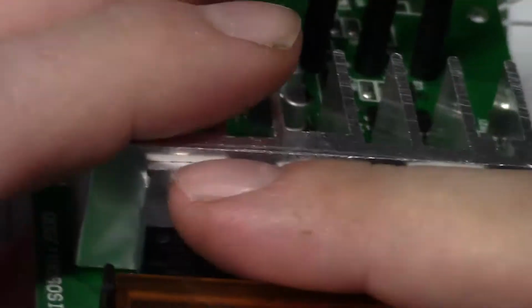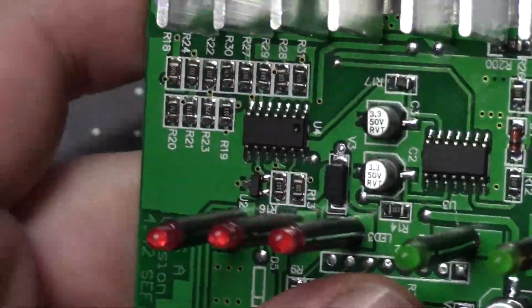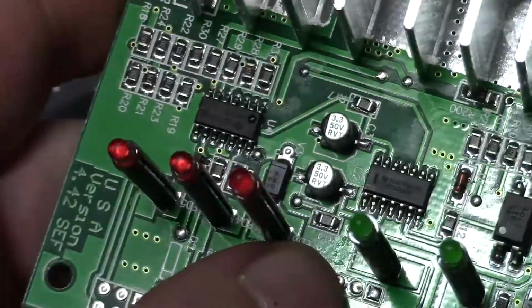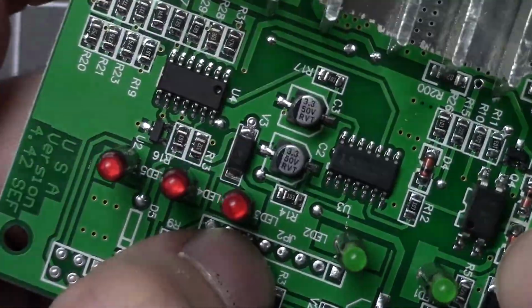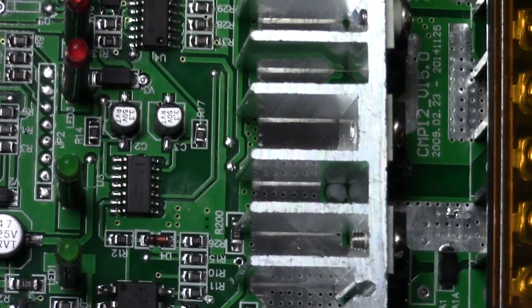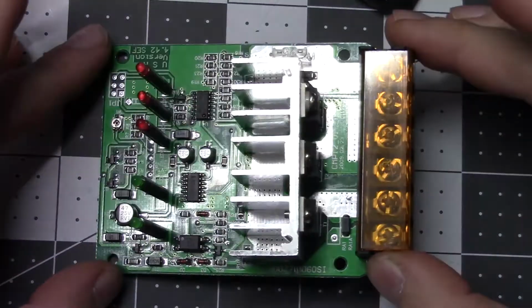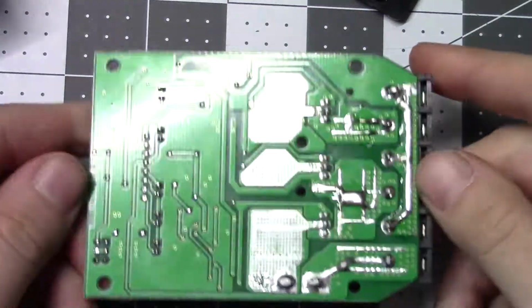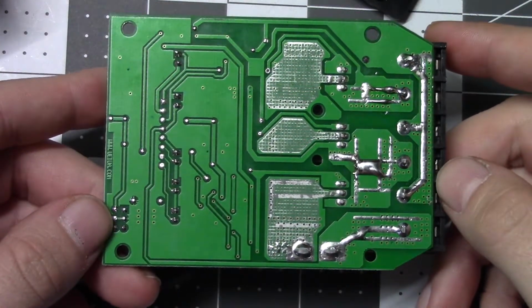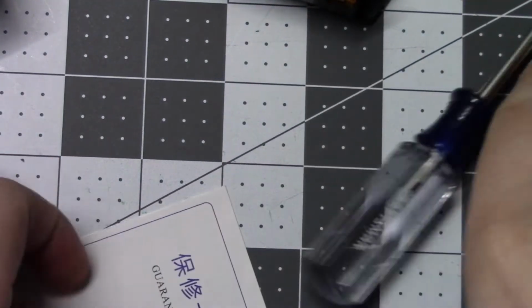These are all NXPs. I punched these in real quick. I didn't spend too much time digging around, but I can't find too much information on them. And, well, it's just pretty much not all that much to it. There's the back side. Put them back together and see how it works.